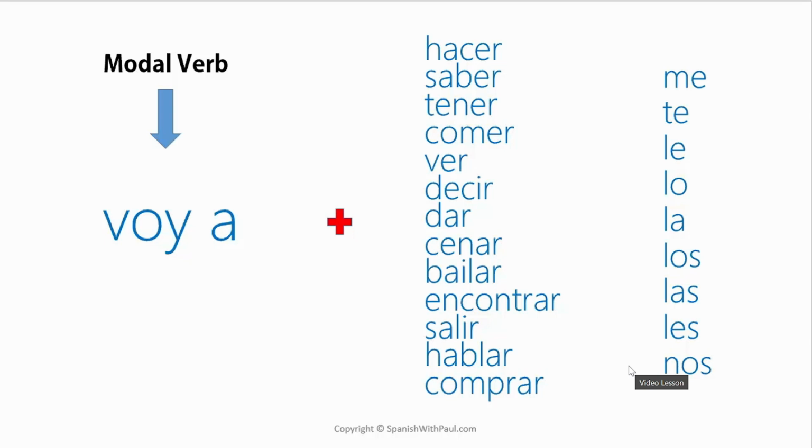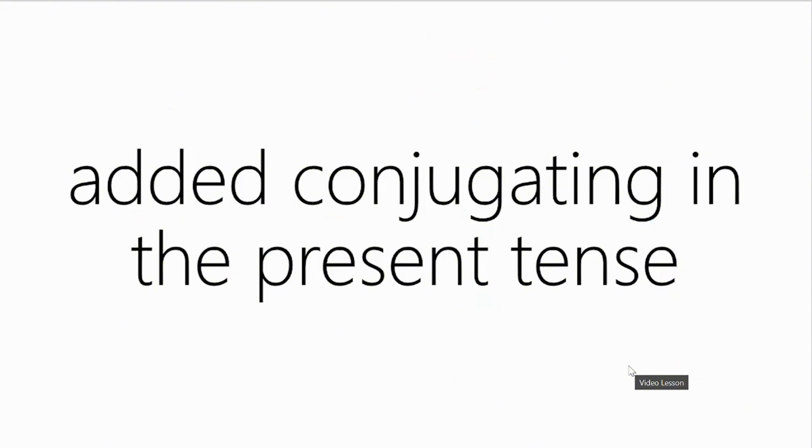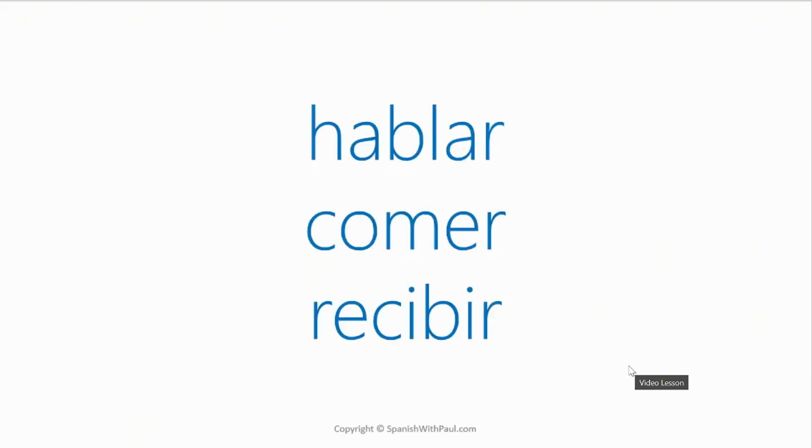What we've done since then, especially with conjugating in the present tense, is we've added another element into our Spanish, which will allow us to form even more complex sentences and phrases. So if we take an example of verbs such as hablar, comer, or recibir, this verb means to receive, recibir. We learned how to isolate the endings, whether it be AR, ER, or IR, and then play with those endings to get into different angles to conjugate those verbs.